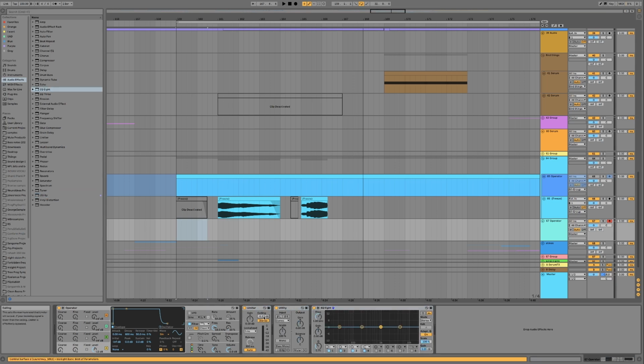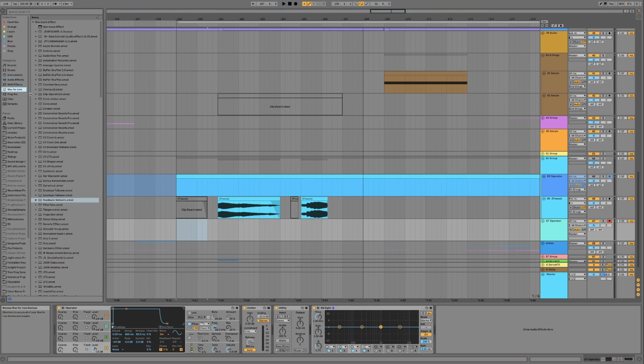Firstly, I'm going to set the ceiling of the limiter to -20, and then we're going to go into Max for Live, and we're going to get this device called Feedback Network, which is a free device that comes with Live Suite. You might already have it installed. If you don't, just pop onto the Ableton website, you can grab it. So we want to put this in here, and we want to put it before the limiter.